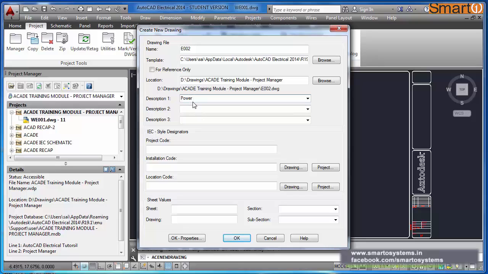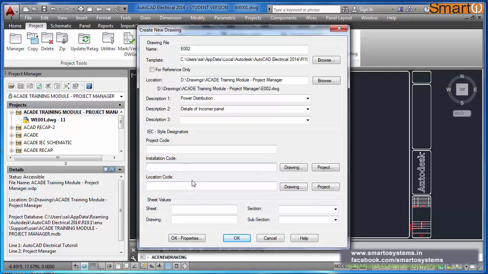Okay, power distribution details of incomer panel. Okay, project code, if you have some code you can put it. Installation and lineup location code.